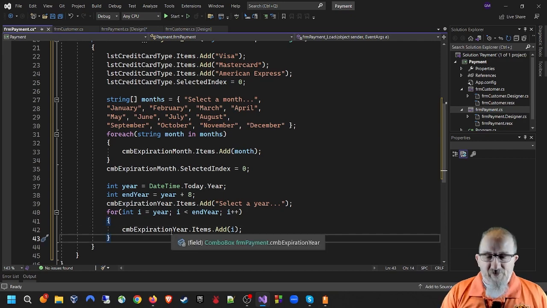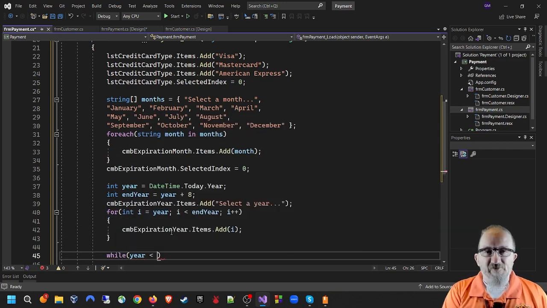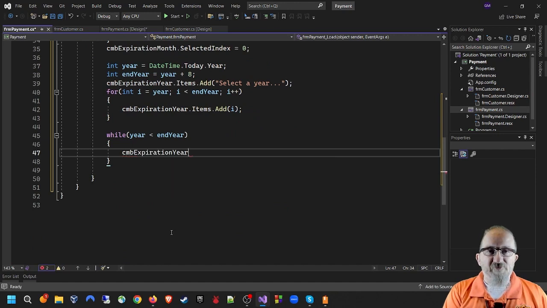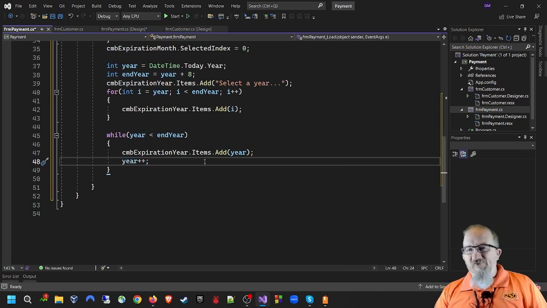If you wanted to do it the other way, it would look something like this. Say while year is less than end year, CMB expiration year, items, add year, and then year plus plus. So very, very similar.